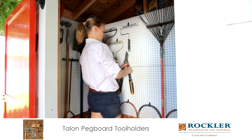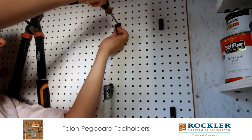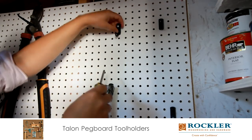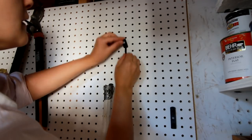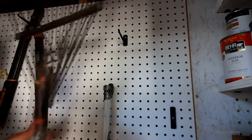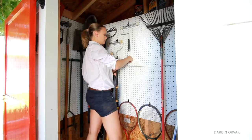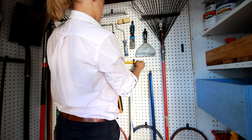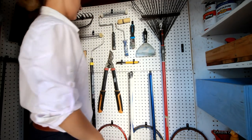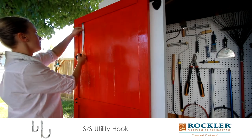I really like these hangers because they're easy to move around and change. For example, I was using two small hooks for the rake, but figured it would be quicker to have one larger hook to hang it on instead. I'm also repositioning some other stuff to make room for more tools on the wall — it's a little bit like laying a puzzle to fit everything just right. I also got some really nice hooks, which I'm adding to the inside of the door.